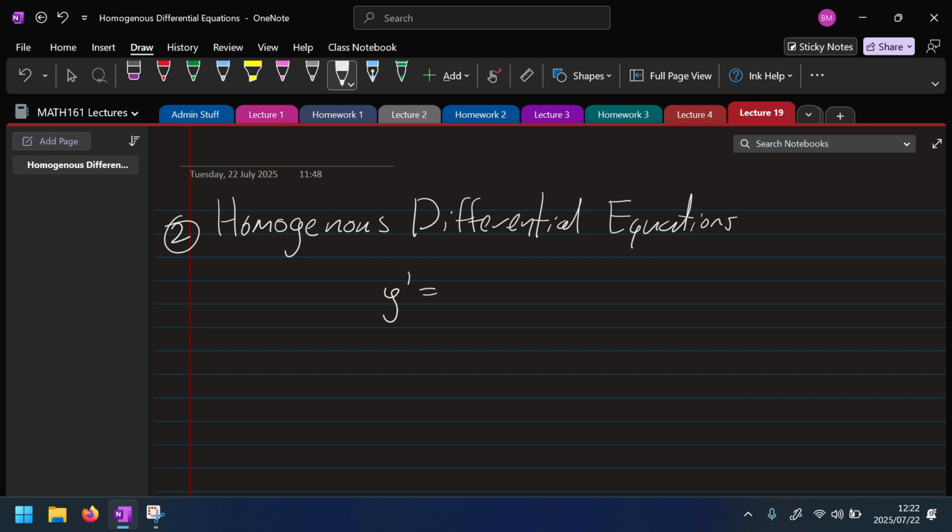So it was y prime, a first order differential equation where the right hand side was some function of x, a single variable, and the function y. For the separable case, that right hand side could be split into g of x times h of y. Now we're looking at a different type where this function f can be written as a new function capital F, a function of a single variable, so not f of x and y like above, but a function of y over x. So we treat y over x as a single variable, and we get this new function capital F.